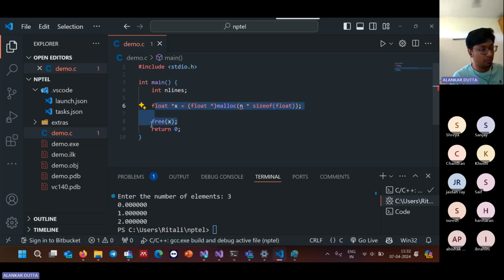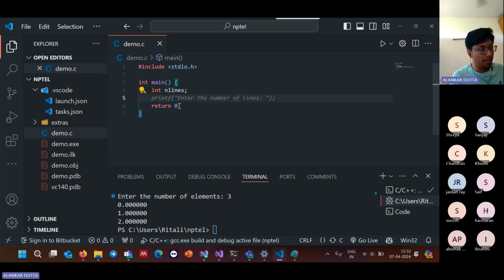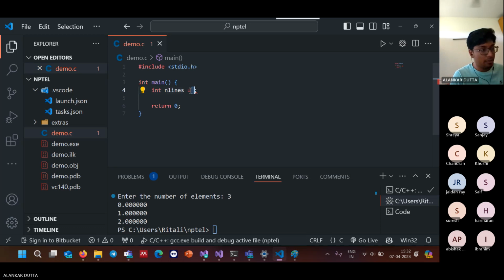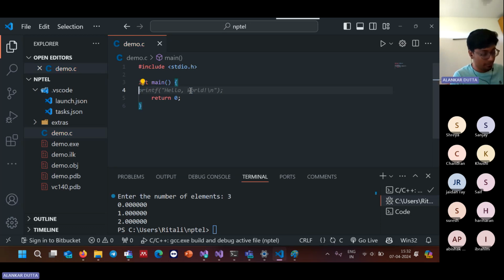So for now, let me comment this out, because we don't need it. And let's not even have n lines. We will put in from the user itself, right? So, okay. So let's have a file.